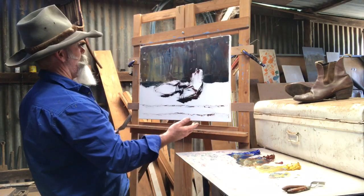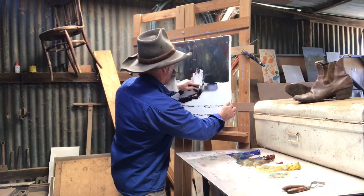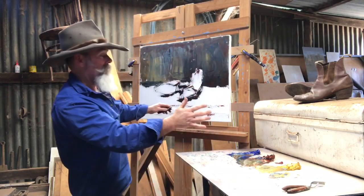What are we working on here? Let's have a look. Yep. A bit more burnt sienna on blue. Burnt sienna. Just trying to get the edge of the table established where I want it.